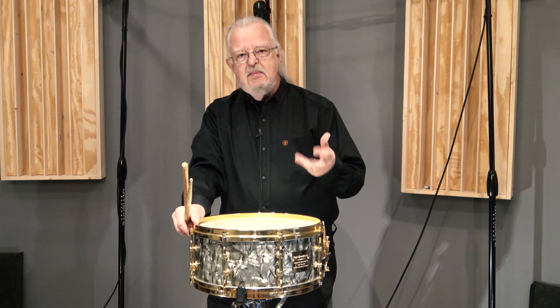I consider this drum to be what I call the Alpha. Many years ago I had this drum in my possession, and I also had the last drum that Billy ever built — a bird's-eye maple with gold hardware. I used to call that pair the Alpha Omega pair, and I vowed never to sell them individually, only as a pair to a person who could appreciate them. That person unfortunately had to sell the Omega at one point, but has just recently sent this Alpha back to me to broker on his behalf.